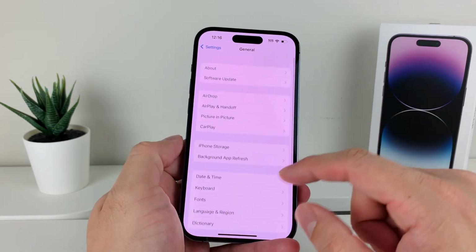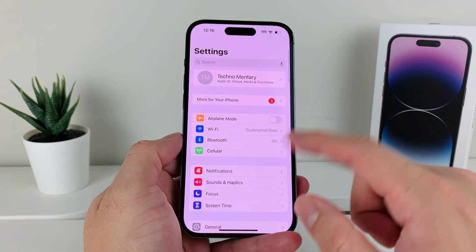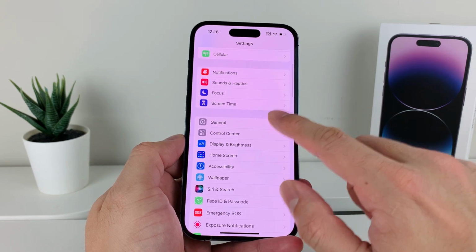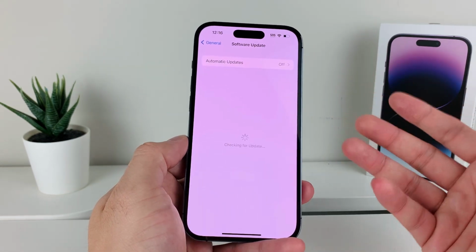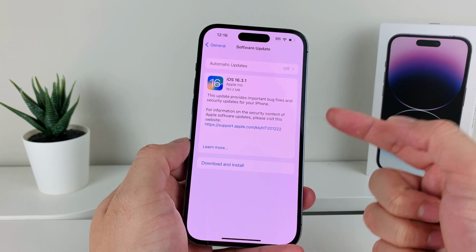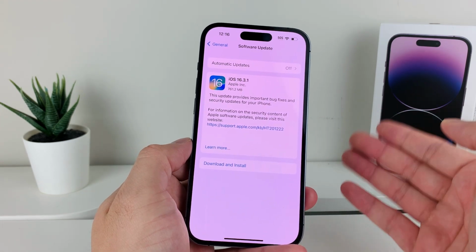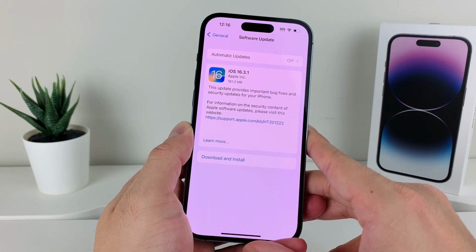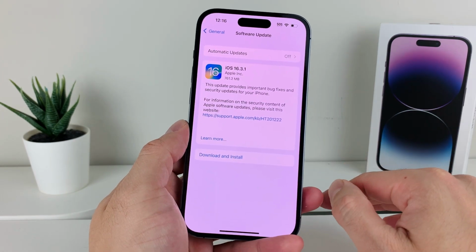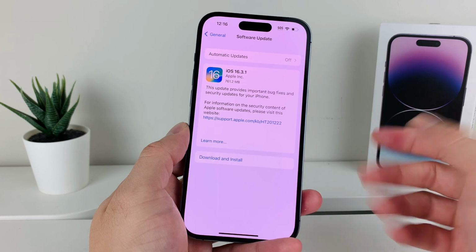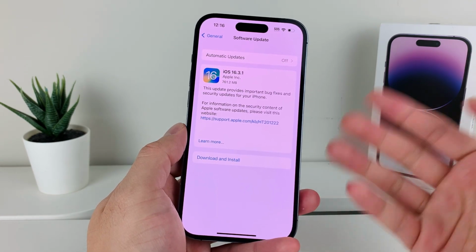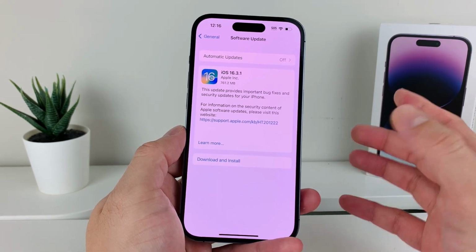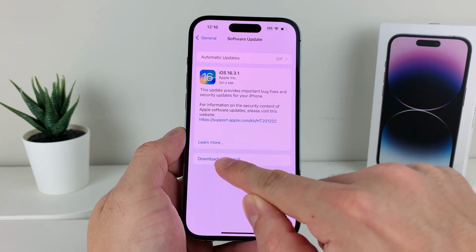Now after that, if you're still having the issue, the next thing you want to do is, again, in the settings, this time you're going to General and do a software update if there is one available for your phone here. And the reason why you want to do the software update is, let's say a previous version of the software might be having issues or broke your phone's cellular connectivity. You want to download the latest version, to make sure your phone is up to date. And you'll click on download and install.